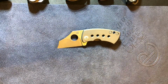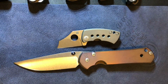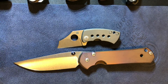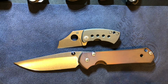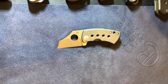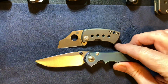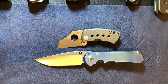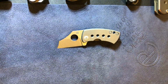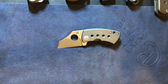Look at it against the Sabenza. I mean, it's almost a joke. It's so small. It's really cool. It's a very cool knife. Watch pocket knife. This is the small and cozy. This Spyderco McBee is tiny. You cannot say that enough.